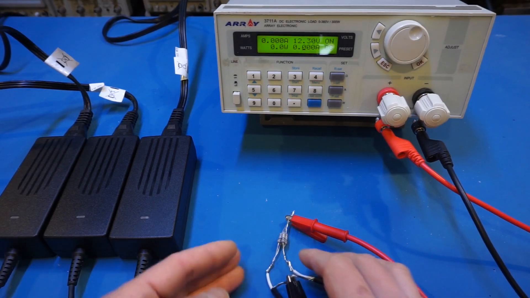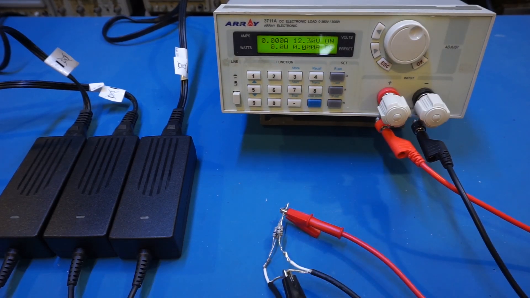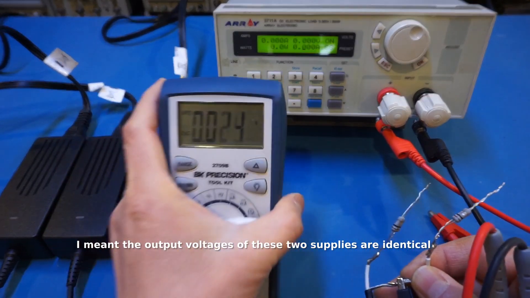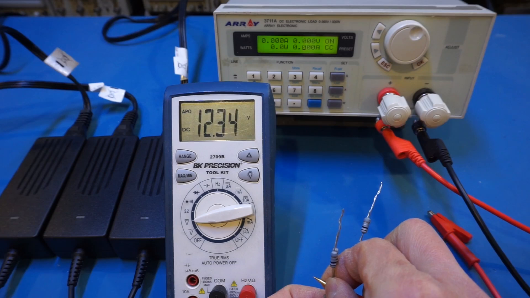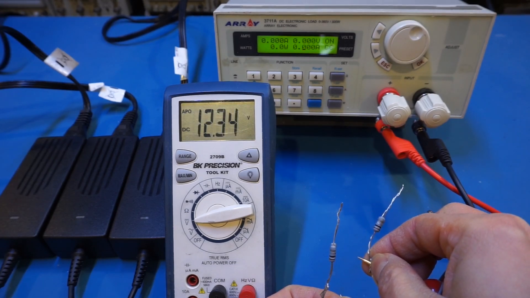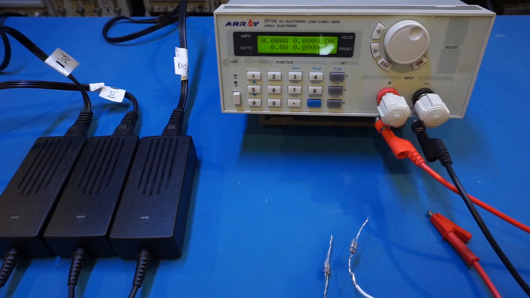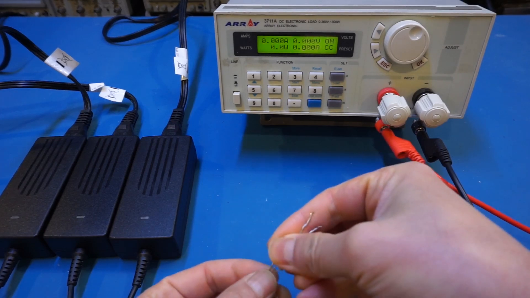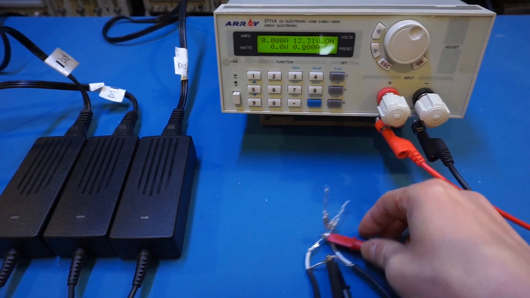What I want to point out is that the use of current sharing resistors here are absolutely critical. To prove the point, we can try without these current sharing resistors. But first, I want to show you that these two power supplies are absolutely identical. As you can see, I'm doing some voltage measurement here. For one power supply, the output is 12.34 volts. The other power supply is also identical 12.34 volts. So you would have thought we may be able to just hook them up directly together. Well, as you will see here, if I do that, let's see what the outcome is. Let's hook this up without the current sharing resistor. Let's start increasing the output current here.